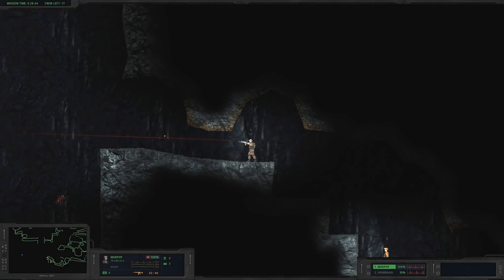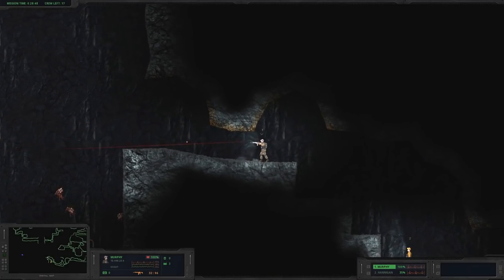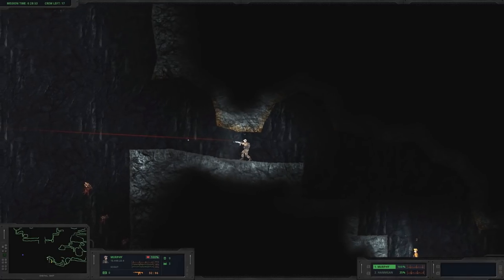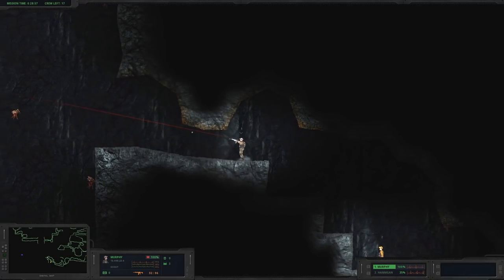Whoop. Oh boy, we got company. Holy smokes, there's a lot of them. And no more balls. Alright, well, let's wait for them to come up and over the top. Oh my gosh, there's another one up top there. I think with the assault rifle, we'll be okay.